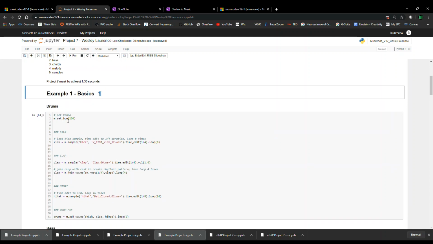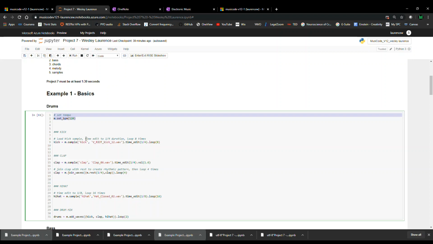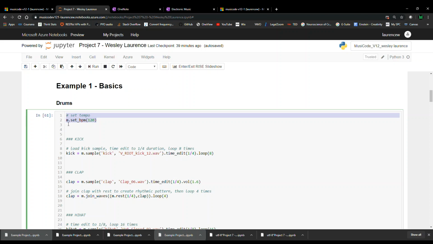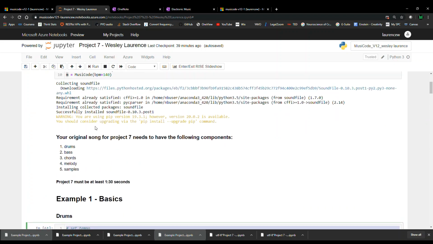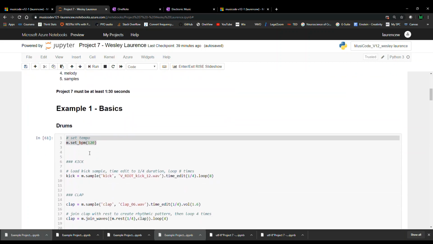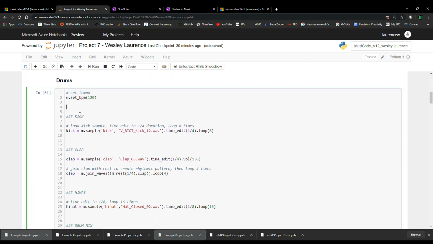So this is a little bit more basic example just to show you the fundamentals of everything we're doing. Okay, so I'm going to zoom in a little bit here. Okay, so the very first line of code here, m.setBPM. So this is another way to set the BPM, right? So we have this method, which is initializing, which we always do at the beginning, but you can also use this m.setBPM at any point in your code. And so you have access to all BPMs. So you can take an idea, play it at 60 beats per minute, and then shift it to 150 beats per minute just by changing this number.